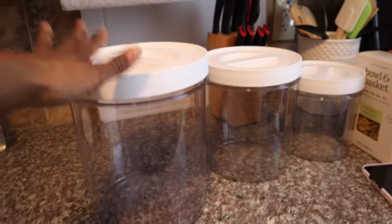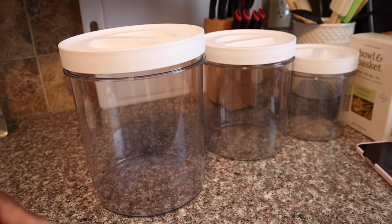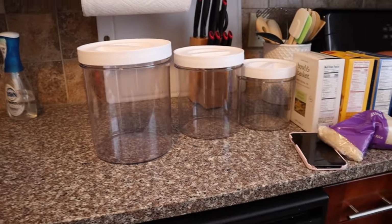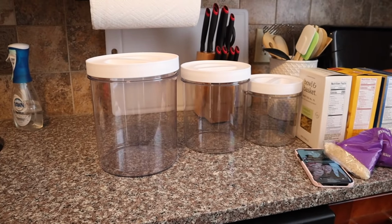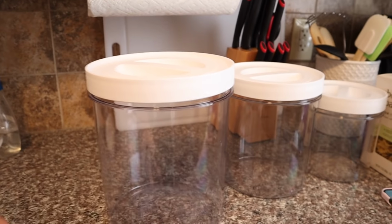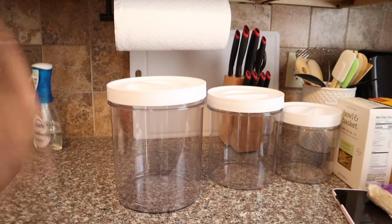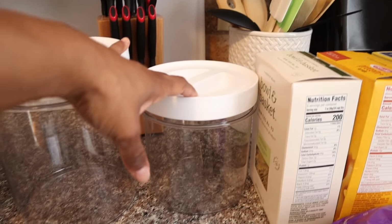This one is a huge, huge, huge container. So I'm thinking that I might end up storing some of the chips so that those don't go bad, because that's really the only thing that I have a lot of at the moment. It is just Riley and I, so it's not like we have a crazy amount of food, so nothing is going to completely take up this bin. So I think I might just end up storing some chips in here, and then I figured I would put the pasta in here and rice in here.